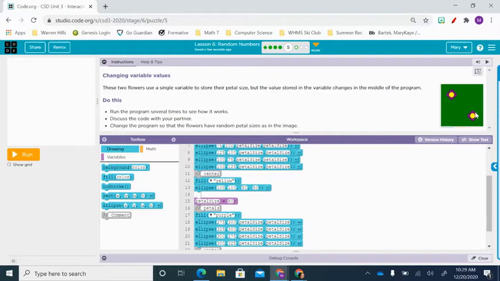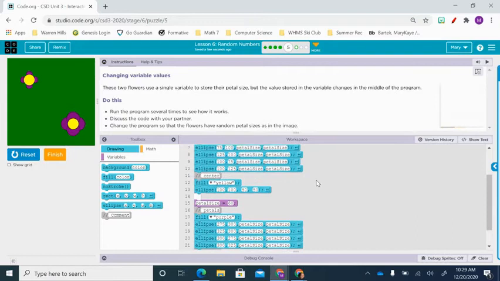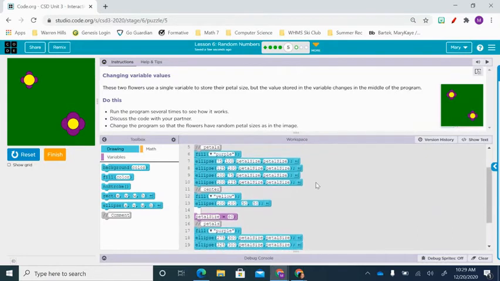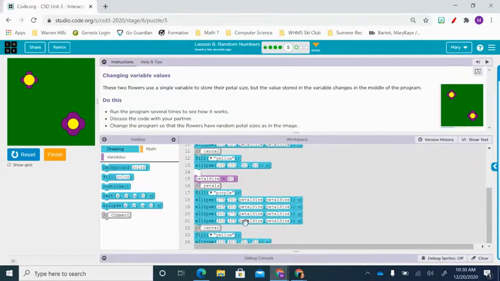So the petals are the purple parts, and let's see what happens. All right, so it looks like we've got this petal size is 60, and that's for this particular flower, which is this one down here.